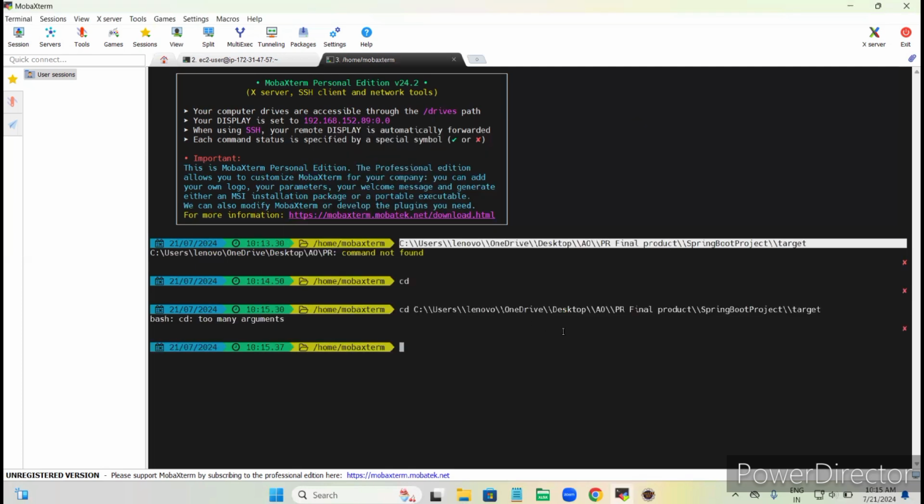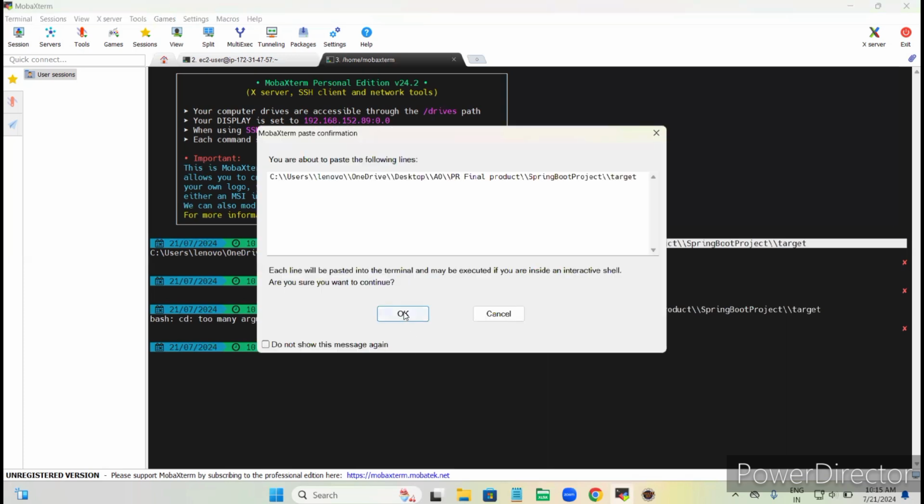Okay. Now what happened? Bash cd too many arguments. Okay, no problem. You just need to copy this command.